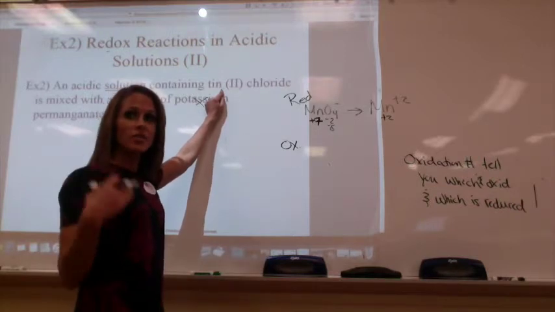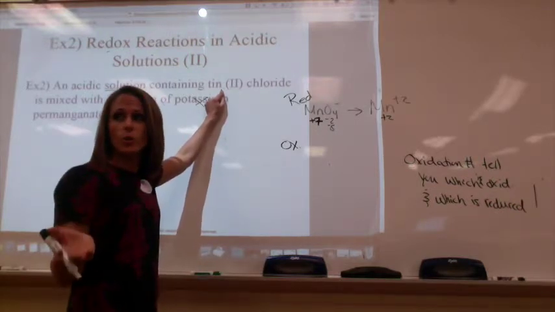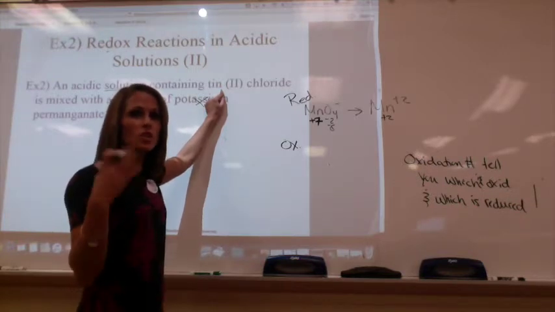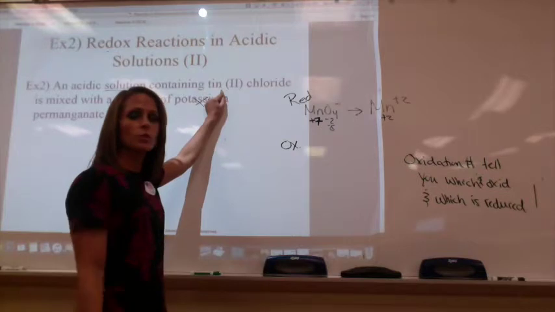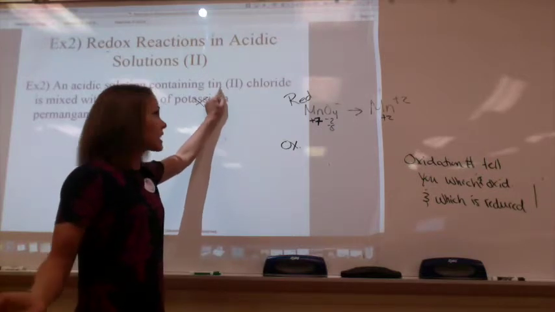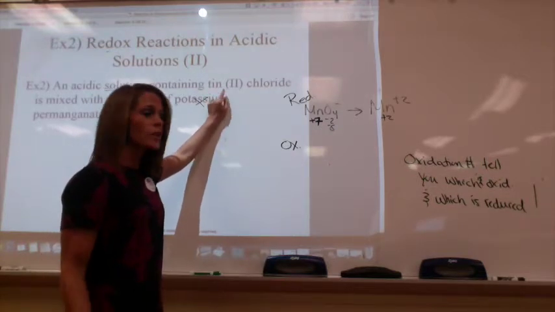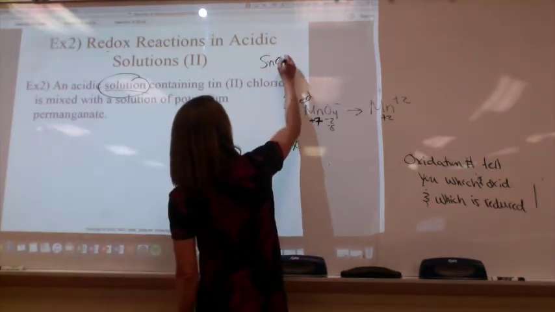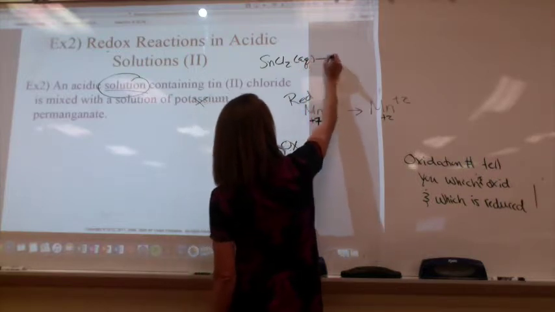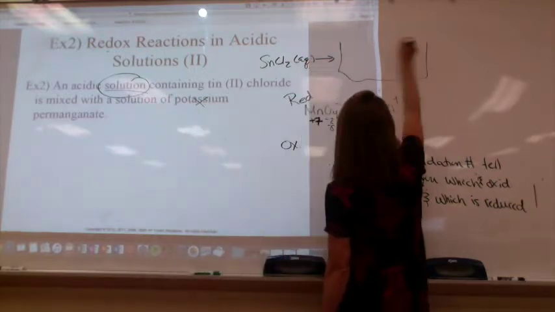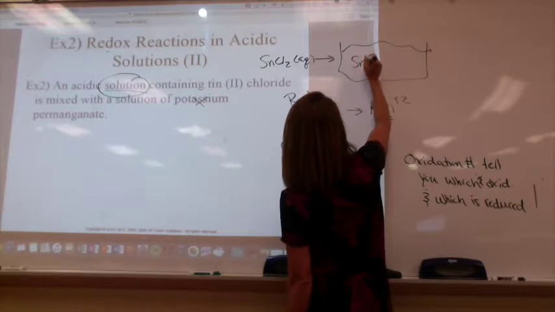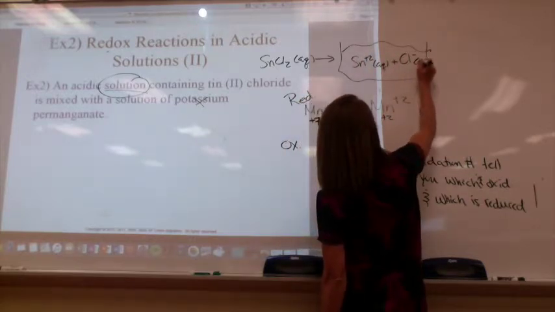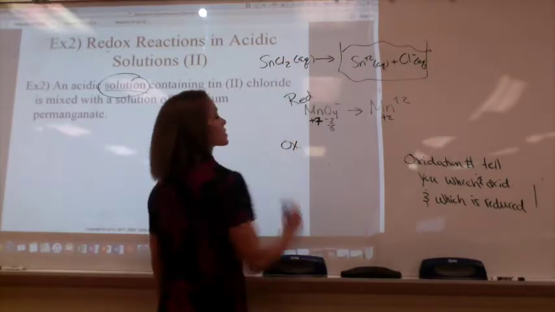So as a student, you're not supposed to know which one. I never taught you anything about these, did I? I didn't say there's a special procedure for chlorides. I didn't say there's a special procedure for tin. I just gave it to you, and now you have to deal with it. Because it's a solution, you don't have to write this out on a test. That means aq. What really is happening is floating in a beaker, there is Sn2+ (aq) plus Cl- (aq). That's what this means when it's a solution.